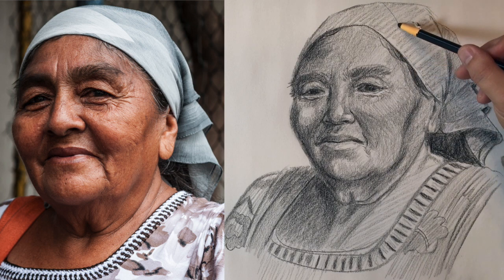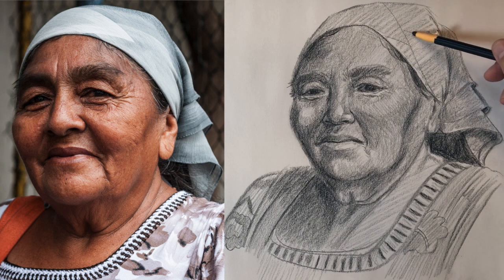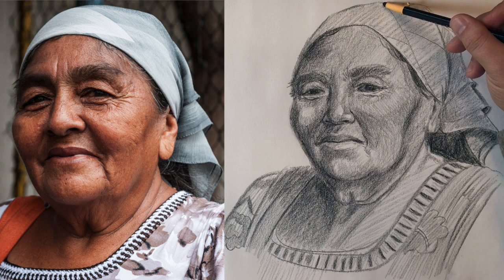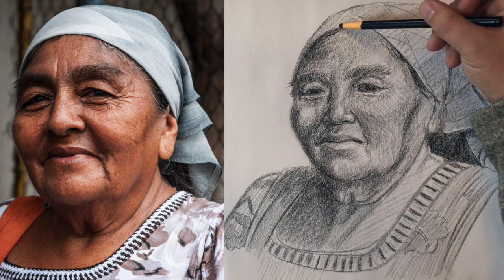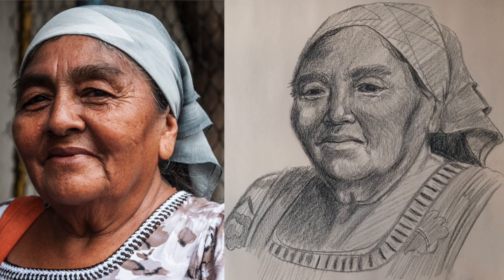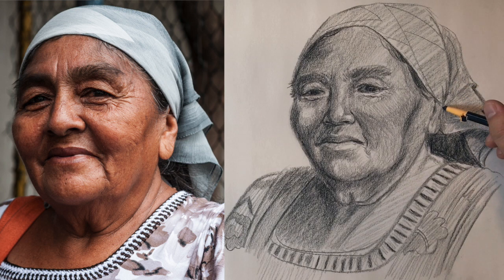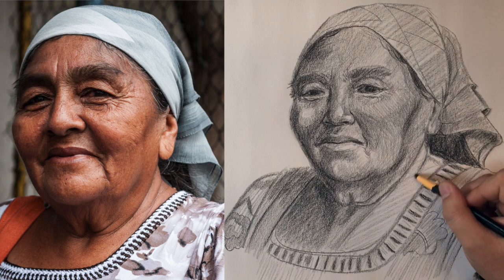Maybe I'll bring this line down here to add some additional, or not add really, but just to sort of help communicate the sense that I'm getting from the picture of the patterned babushka a little bit, and to just have some nice clean straight lines in contrast with all the curves and squiggly lines that we've got in this picture already. So yeah, is it good enough to show people?